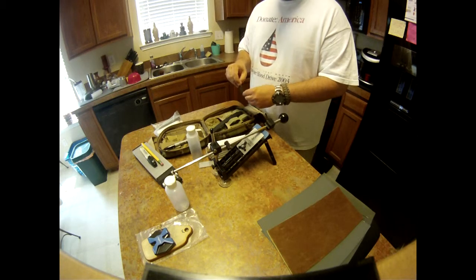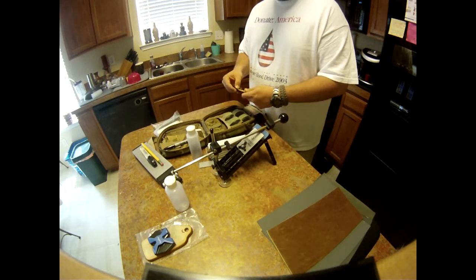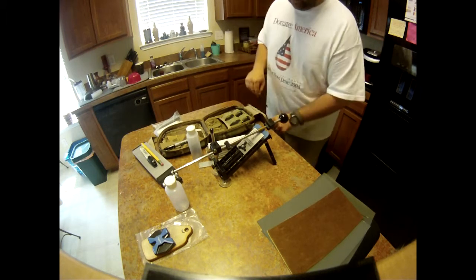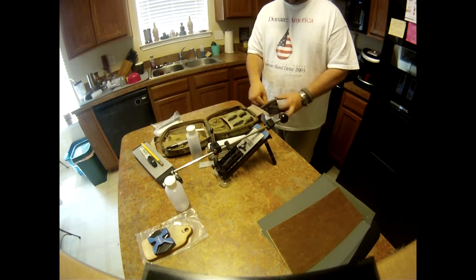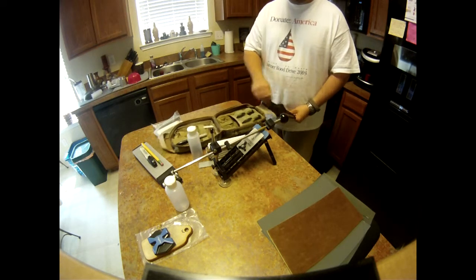because I don't like having to find edges. I'm not that great freehand sharpening. I fully admit it. I can do it. I just don't like it. So that's my sharpening kit I intend to use today.